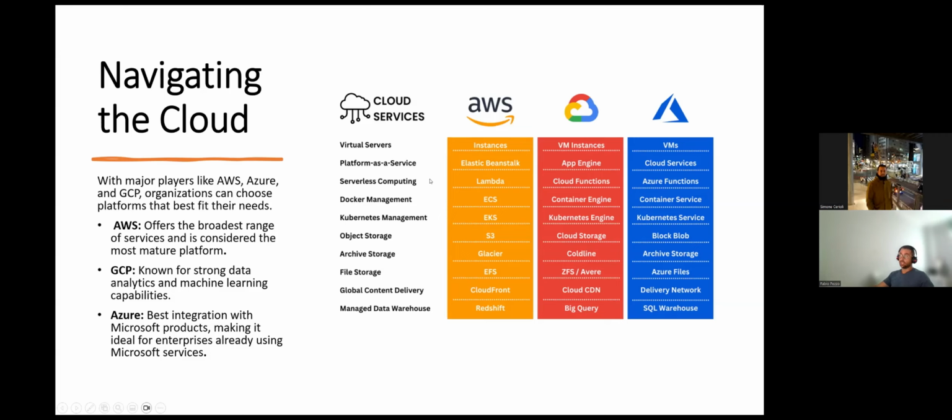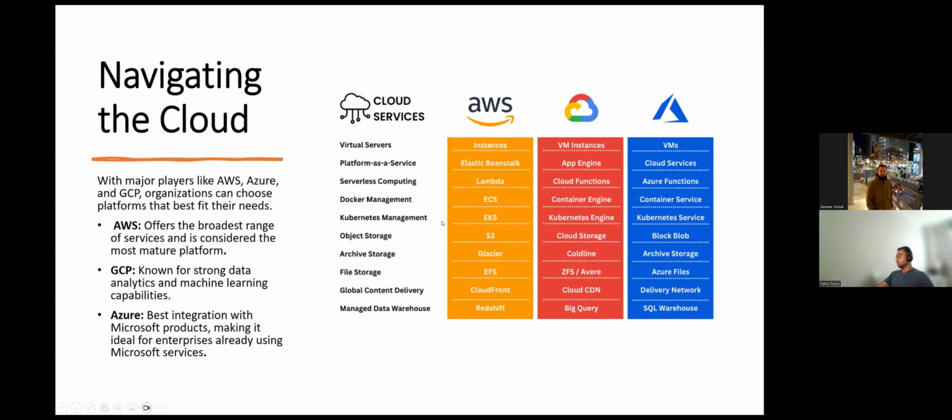For example, most big enterprises choose Azure because they already own some Microsoft infrastructure, so of course the best solution is to choose Azure. But on the other hand, AWS was the first cloud provider on the market, so some new customers are more convinced to go with AWS. But as you can see from this table, the services that they provide are more or less the same, only with a different name.